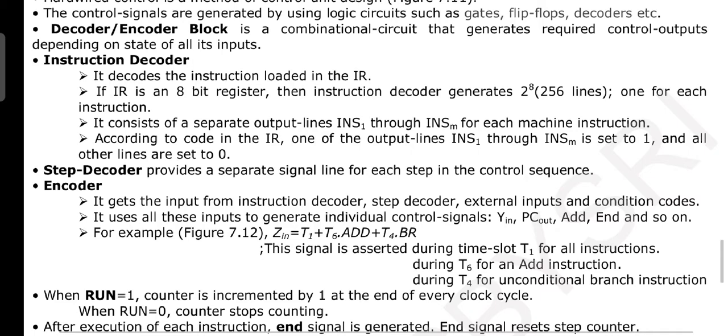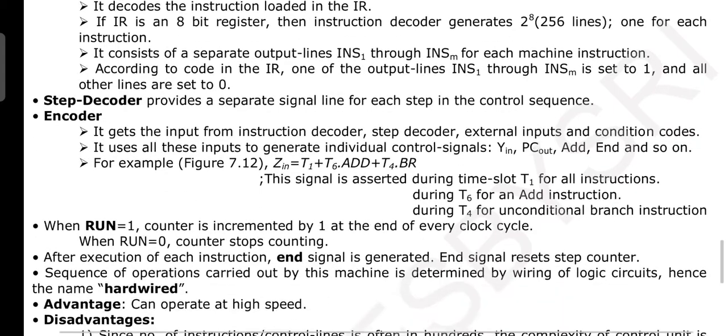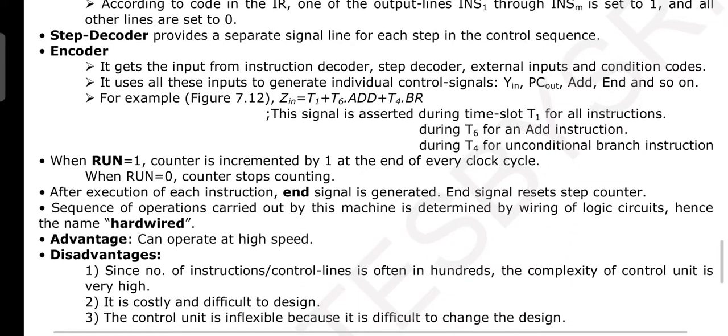There are two technologies to generate the control signals in sequence. They should not be generated randomly, they should be generated in a particular sequence. So there are two methods to generate them. One is hardwired control, it's not hardware, okay, hardwired control, and the other one is micro-programmed control. See, hardwired control is the combination of AND, OR gates or logic gates, you can say. So a combination of logic gates will produce the hardwired control.